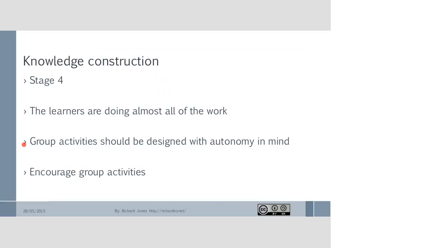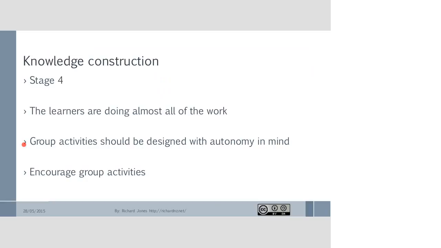So, as an example, you might be tempted to introduce a new forum by saying, in this forum, I want you to discuss, which would encourage people to post a completed viewpoint. They might go through and give a summary of some kind. So consider instead making it a group activity, working in pairs or groups: identify the top 3 issues in. The tone is immediately different. You're telling them you're not leading. They're actually doing the learning. They're actually doing the work. That would hopefully encourage them to interact and negotiate with other participants.